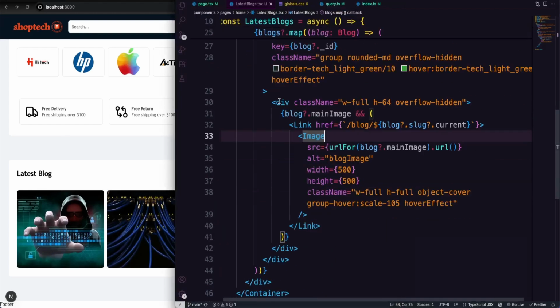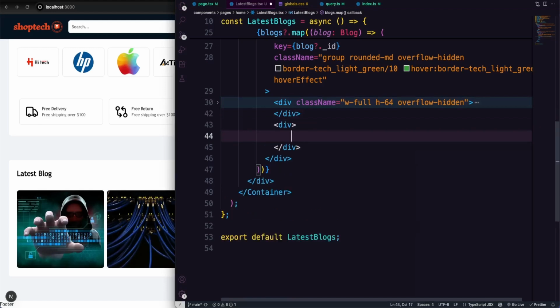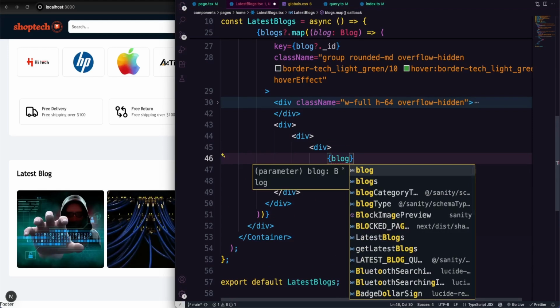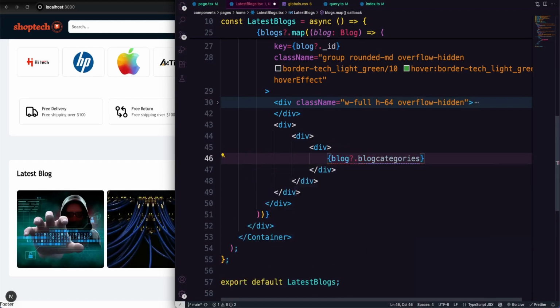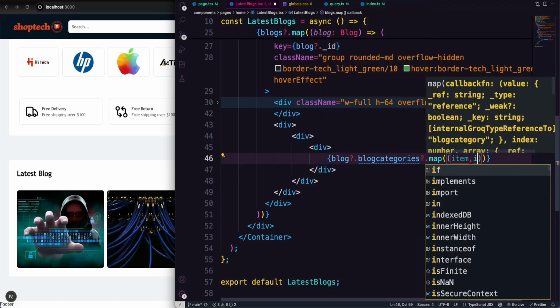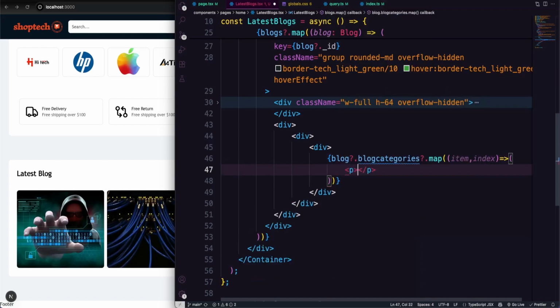the bottom. Now after that div here, so after finishing that image property, we should be generating another portion here. So after the div, we're gonna render one more div here, which is gonna contain all the other parameters, then another div, then we're gonna go one more div. First you're gonna go block dot categories, if we, and then we're gonna map through it because it's gonna be coming through as an array. So item, and then we're gonna just make that index, and from there we're gonna simply return a p tag which is gonna pass that, let's say, item dot title.